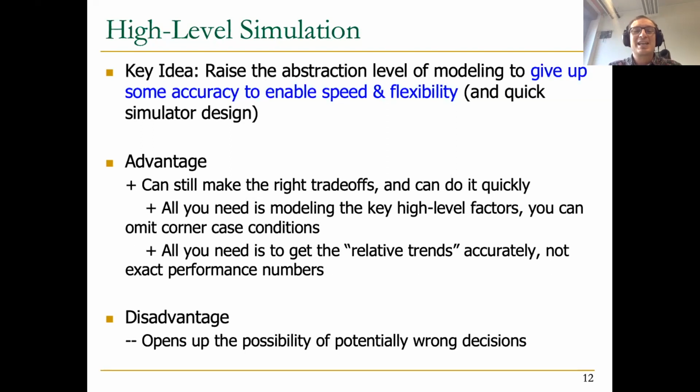So this is always the case. Don't treat your tools as a black box. This is actually more general than simulation. If you're using a tool, and you're an intelligent person, don't treat that tool as a black box. Try to understand what's going on. Try to understand the error bounds. Try to understand what it's modeling and what it's not modeling, especially within the context of what you're trying to achieve with that tool. Not every tool is designed to do everything really well, even in the domain of its expertise.